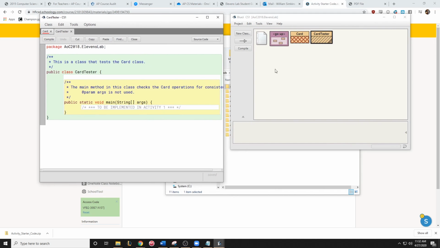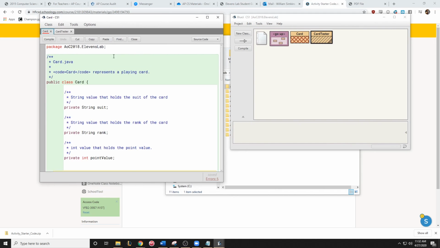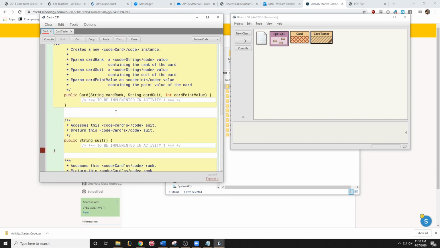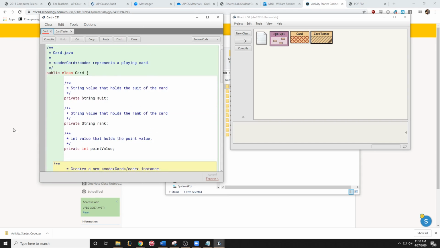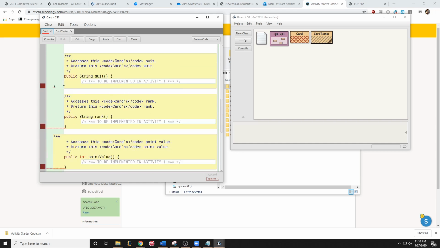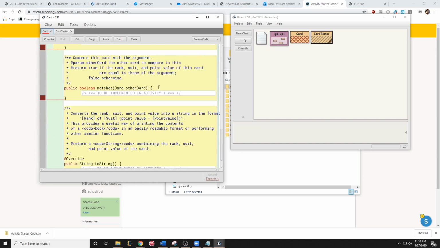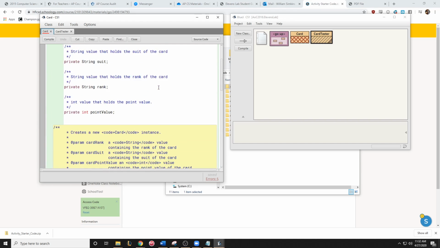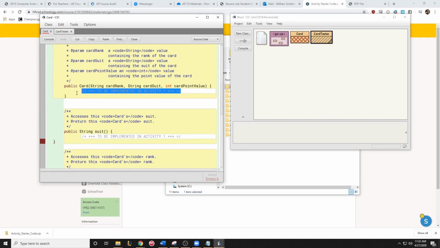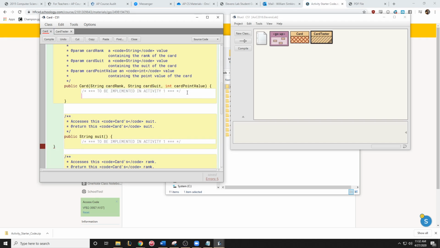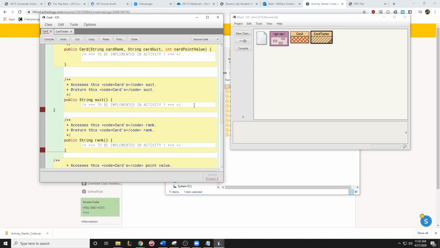What you have to do for this project is to modify some methods inside of card. So we'll see that we have this card class. You can read more about it, but it's representing a card for a solitaire game called 11's. It's got 3 attributes, and it's got a bunch of methods which say to be implemented. When you're implementing these methods, all you do is you delete this comment, or underneath the comment, you write the code that you think you need to modify these.